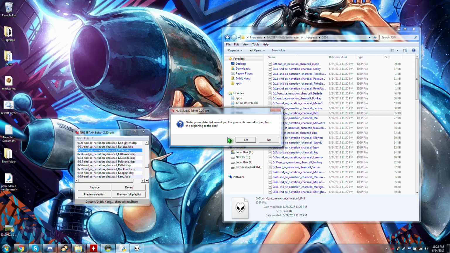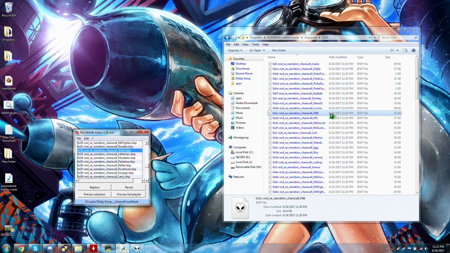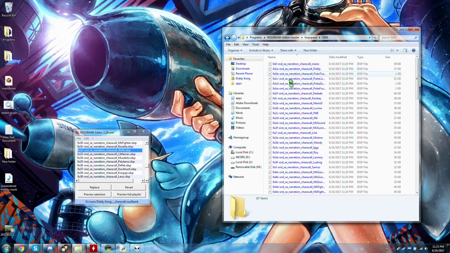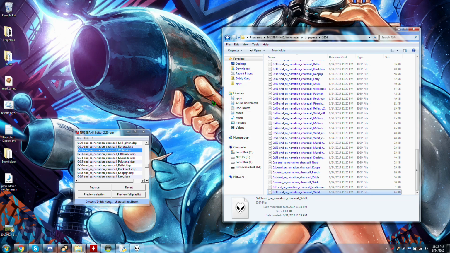We're going to take the wave, okay, then it's going to let me paste. It's not letting me paste. Okay, then we're going to move this file into the temp space and overwrite it. Now when we go to save, that change has been applied to our NUS3 bank, so we can go and take it into the game.